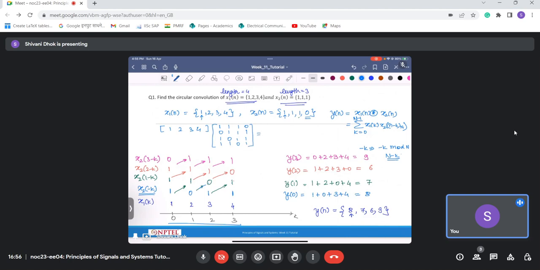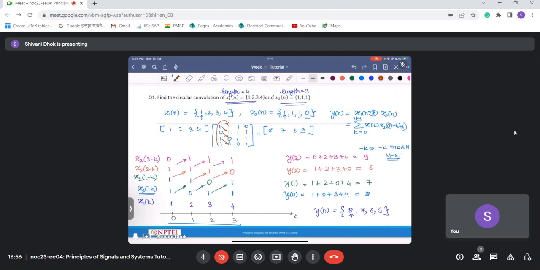And then whatever you get will be again this 1 cross 4 matrix, which will be equal to 8, 7, 6 and 9. So again in this, you can first get the first column and then have a circular shift of everything. Just shift this to this position, this here, like this. And this will go to this position. So this circular shift you can have in your matrix method.